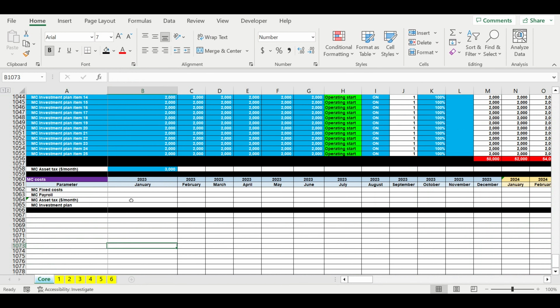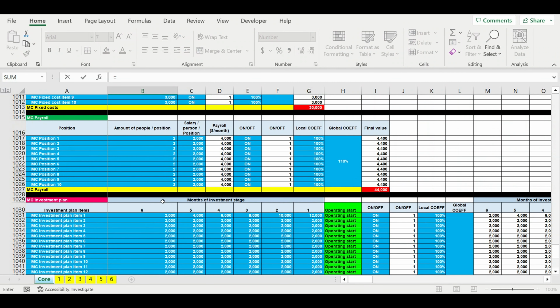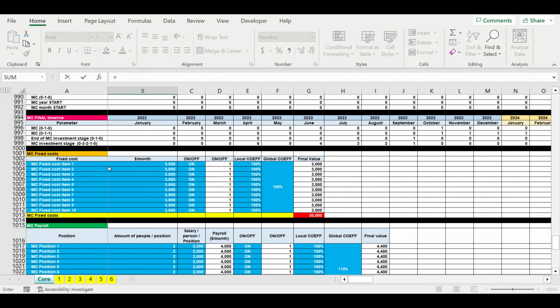So the formulas will be very simple. So I will need management company 011 line. So I will take this line and multiply it on the fixed costs totals.